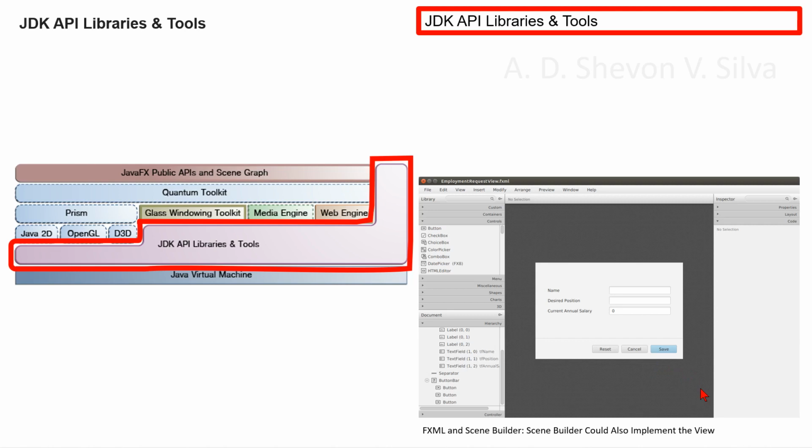To convert this example to FXML, the product of Scene Builder, you would build the UI in the tool and annotate the fields and methods of the employment request class with @FXML, for example. See the following screenshot for how the demo looks in Scene Builder. This is informational only and not part of the working demo.